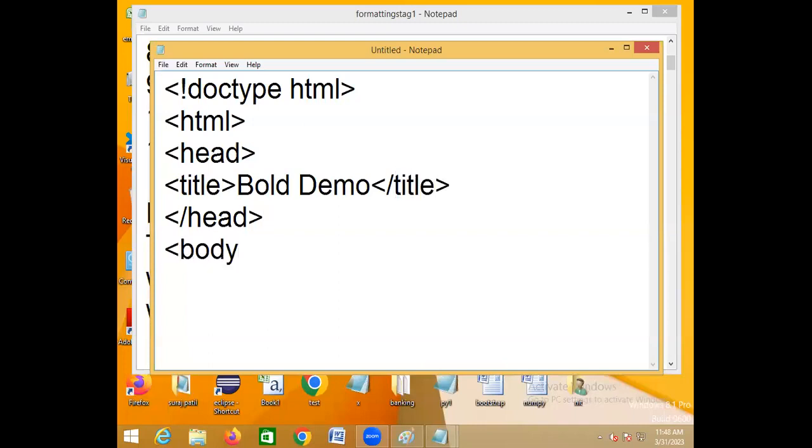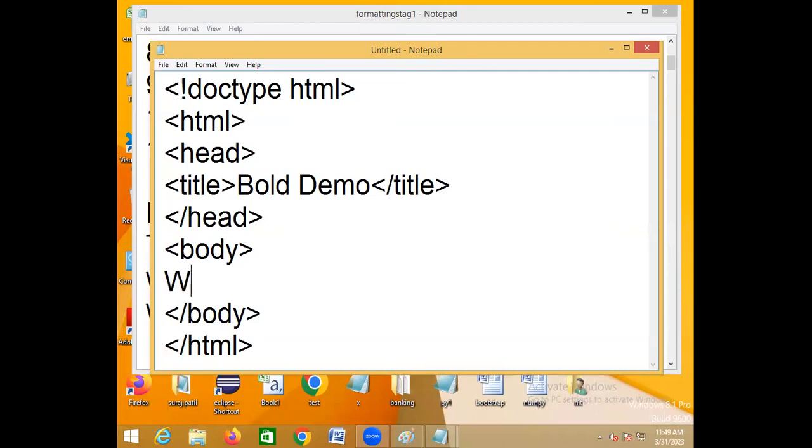And then after that, what? Body. Okay. So is the body displayed or not? Yes. Is the head displayed? No, the head is not displayed. But whatever content you want to display within the page, you include as a part of which one? Body. Okay, right? So within this, I'm writing some text.